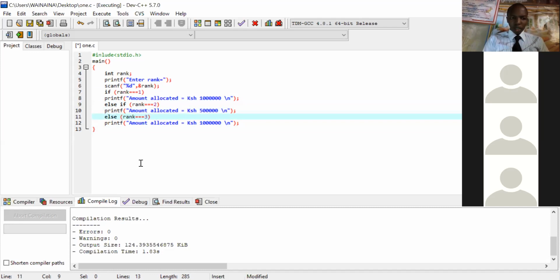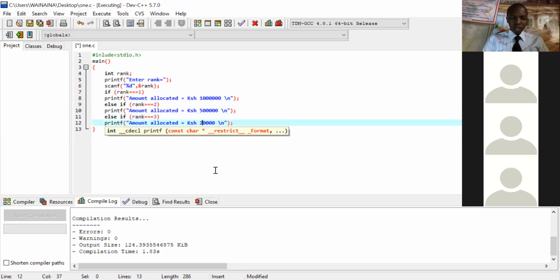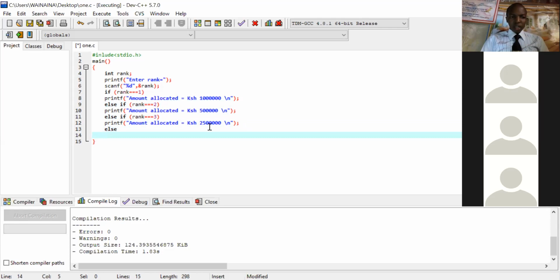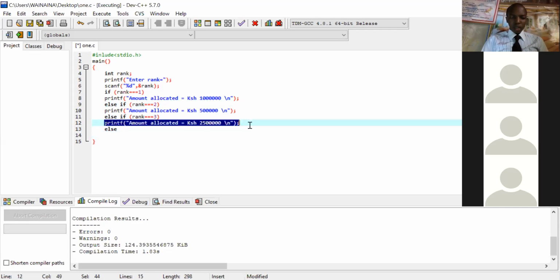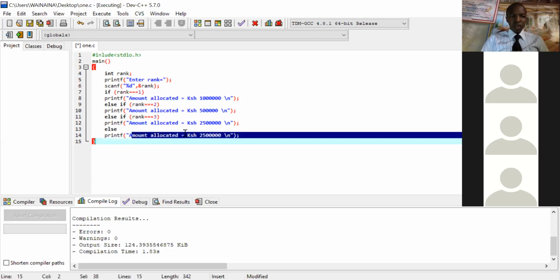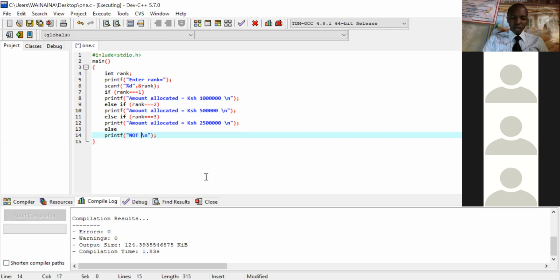Else if, amount allocated was 250. Then we'll have else. Else will be executed if all the other conditions are false. We'll say not in the range.